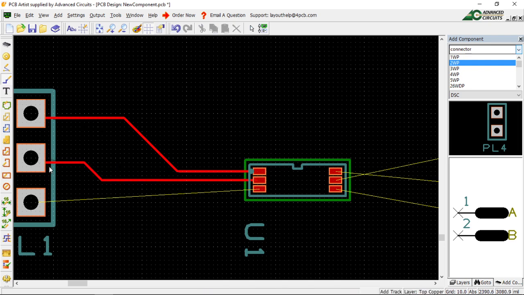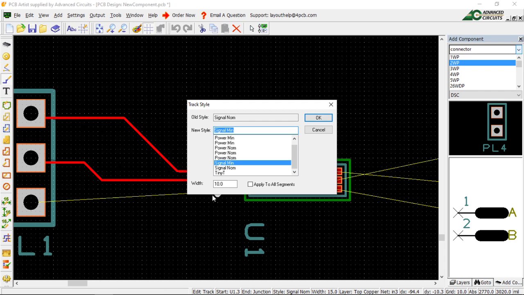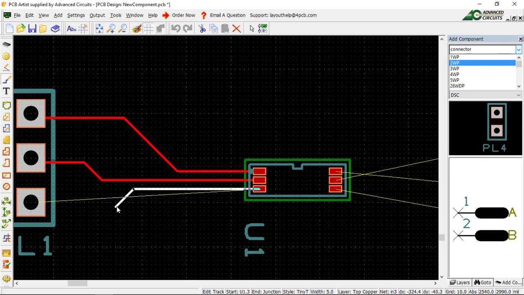Go to there. Okay, and go here, Tiny T. And I could say apply to all segments here, but hey, I'm just doing there. Okay, so we got that connected.